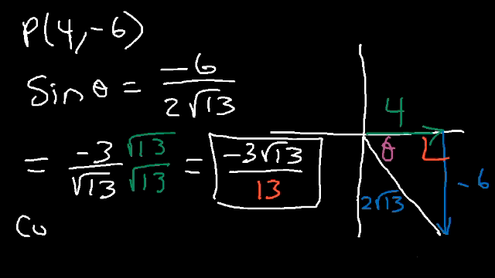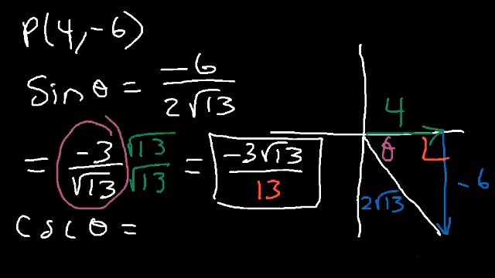Now what about cosine theta? Actually, before we do cosine theta, let's find out the value of cosecant. Cosecant theta, we know it to be 1 over sine. But when you get into a situation like this, you want to know which one you should flip. You can flip any one of these fractions, but one of them is going to save you a lot of work. The one that you want to flip is the one that has the radical on the bottom. If sine theta is -3 over root 13, cosecant is -root 13 over 3. So you no longer need to rationalize this fraction.